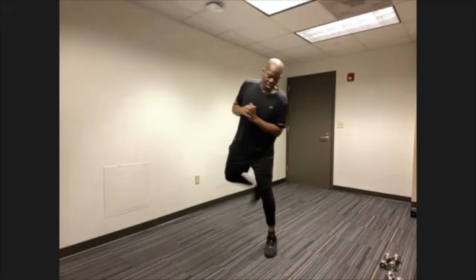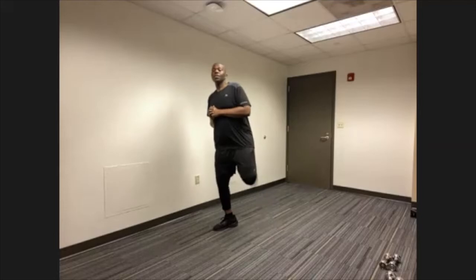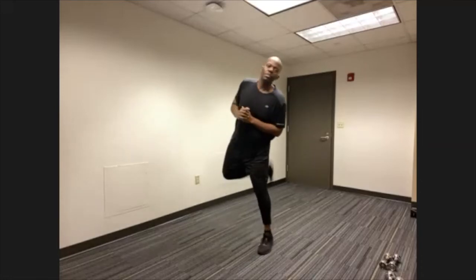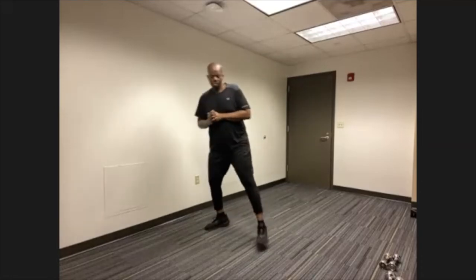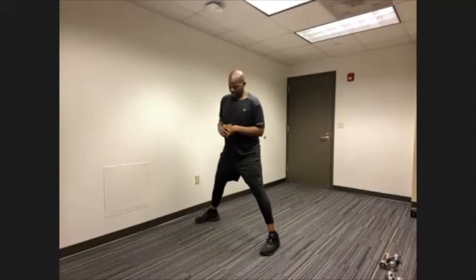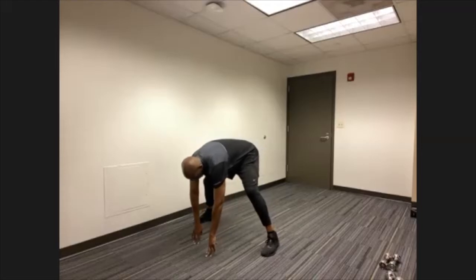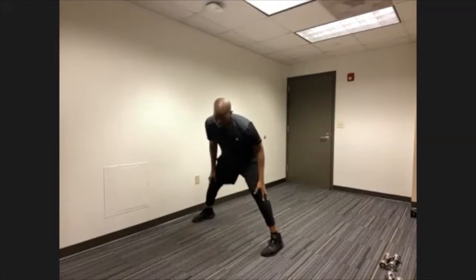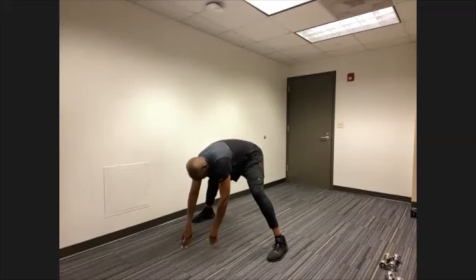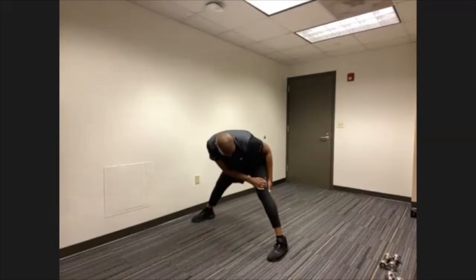Good, hamstring curls. Good. Step out. Come down slowly. All right, stretch it out. Come down slowly. Stretch those hamstrings and that lower back. Stretch. Pick it up. Yeah, there we go. All right, right ankle hold. Stretch. Left ankle, woo, they're tight.